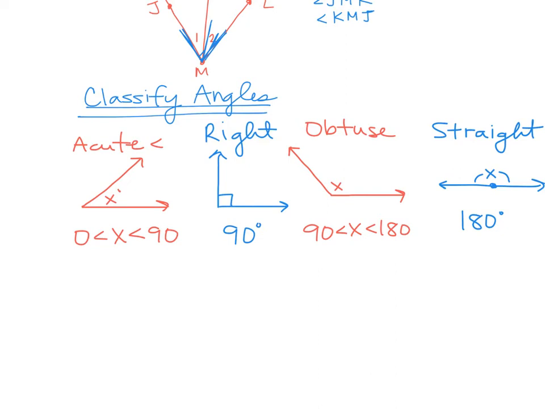140. Why not 40? It's obtuse, right? So you have to start at 0. If I start here and work my way around, I don't want to start at 180 and count around to 40. I moved it. I want to start at 0 and work my way around to 140. Okay, so this would be a 140-degree angle, and we would call it obtuse.